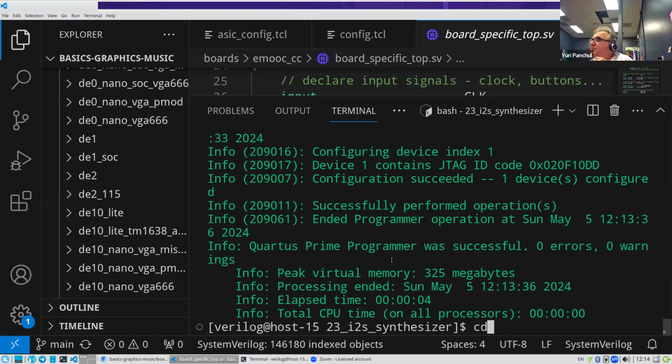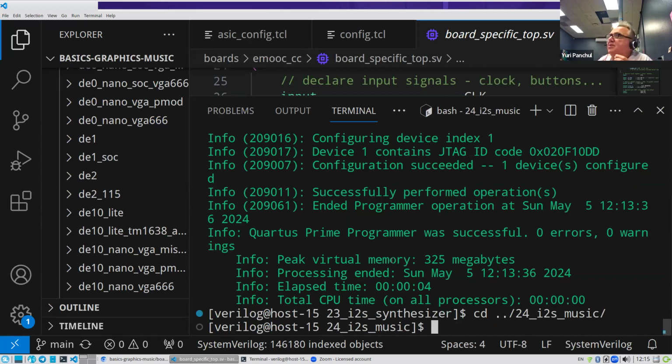Another demo we have is called 24. Those demos were created by a former student, Viktor Prutyanov, who was studying at the Moscow Institute of Physics and Technology. He created a set of examples there and contributed to our examples, then he was in Skoltech, and now he's at Sber devices.